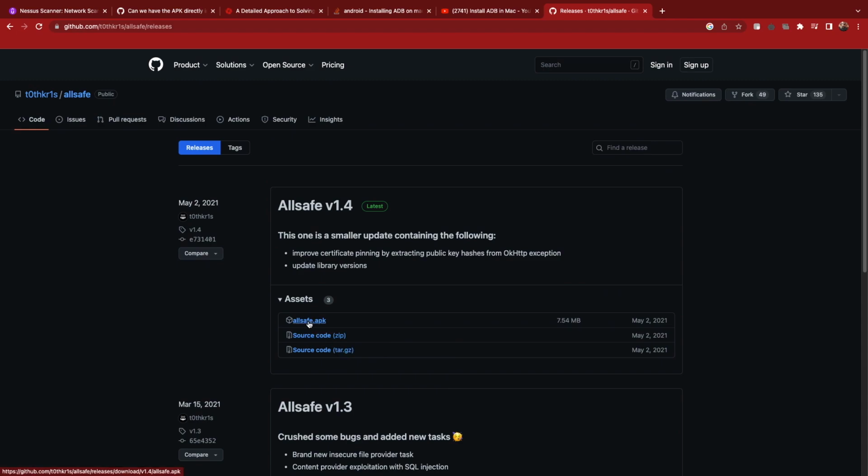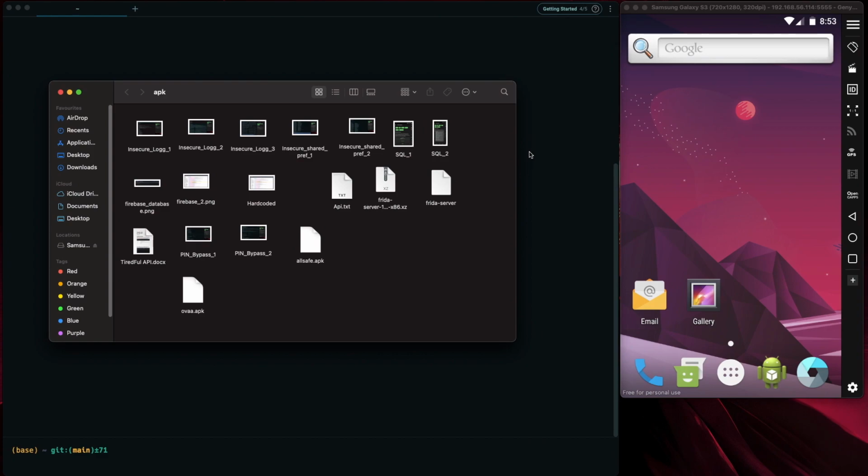Here you will find the allsafe apk. You will just click on it and it will be downloaded to your laptop. So I hope you all can do that.